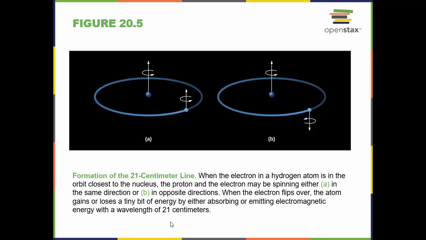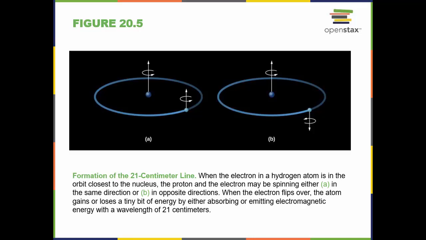Now we talked about atoms moving up to higher energy orbits and then decaying back to their lower energy orbits and emitting a photon. But this didn't explain all of the spectral lines that we were seeing. If we look at a hydrogen atom, there's a proton and an electron, and they're both also spinning, much like the Earth spins around its axis, or at least that's the picture you can put in your head.